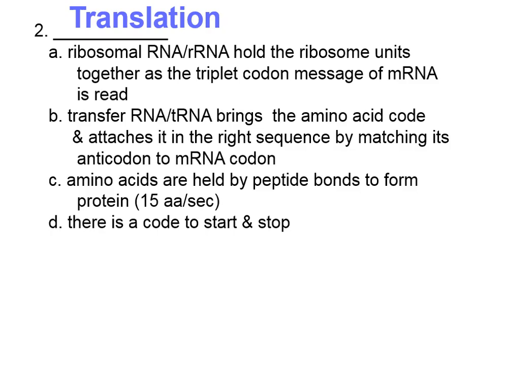So the transfer RNA brings in the needed amino acid. They're hooked together in the ribosome, and that's how we make a protein. We put together the amino acids like beads on a chain. Actually, the first code is going to be a starting code, and the last code is going to be a stopping code. So translation is RNA to protein.